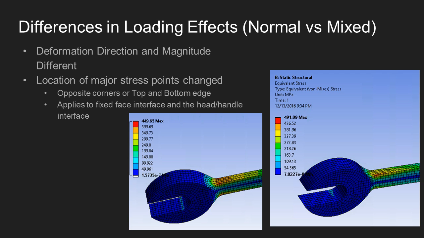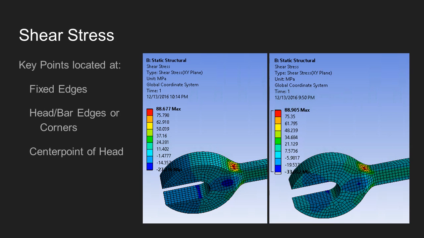Other key areas are that interface between the handle of the wrench and the head of the wrench. With the asymmetric loading, you saw major stress points in opposite corners. With the symmetric loading, you saw an even distribution among all 4 corners. With shear stress, you saw similar effects and then a low point in the middle of the wrench head. That's not something we initially expected to see there, but after ANSYS analysis, it's an interesting thing to see there. Loading is similar between symmetry in those as well.